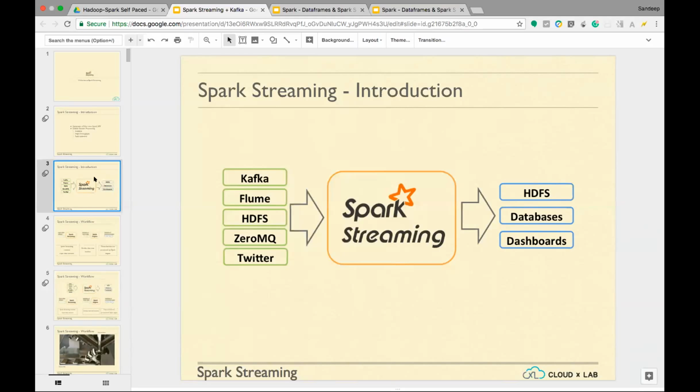A question from Robin is, what is the command to kill Spark Streaming? Spark Streaming can be killed in the way any process can be killed. So we can use the yarn command from the console to take a look at running programs, or use the kill command from the Hue. There is a button called kill in Hue. When you are running a continuous process, you can use that. All right.